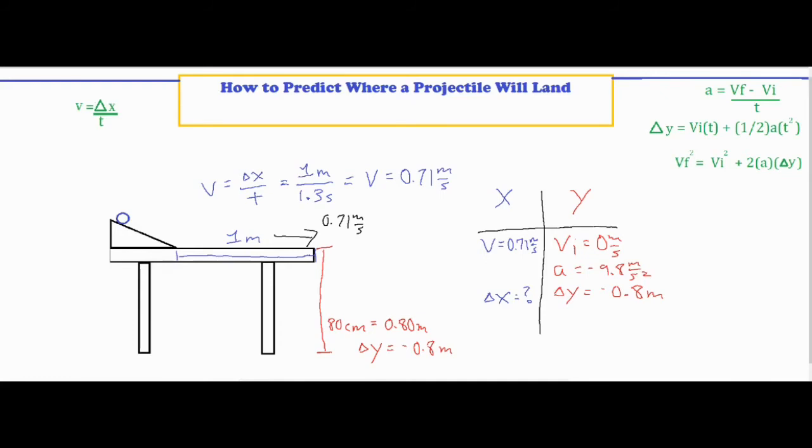So I'm going to go ahead and identify the formula over here. These are my acceleration kinematic formulas and I'm going to identify the one where I can use these three variables to solve for time, which is this second formula over here. And then after I solve for time I'm going to slide it over into this column to solve for my final answer.